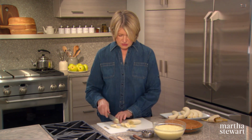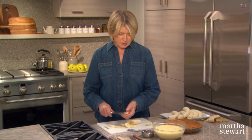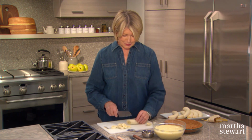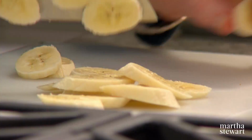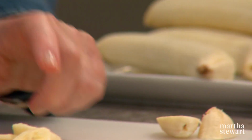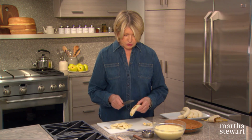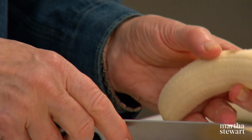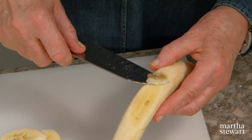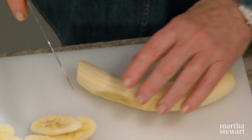And these little ends are a little unsightly, so save those for eating. You can eat them while you're making your banana cream pie. And any blemishes like that, well, you don't want to have a dark spot, so I would suggest cutting off any blemishes. Bananas turn brown really fast once they are fully ripened, so use them up.